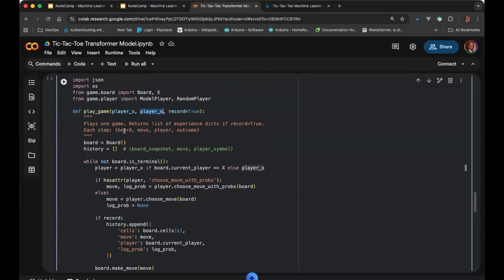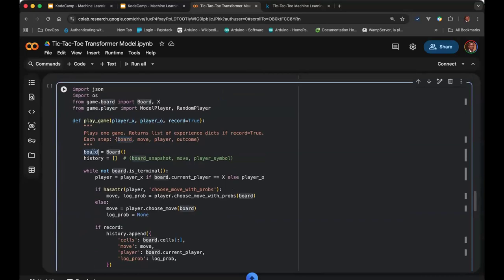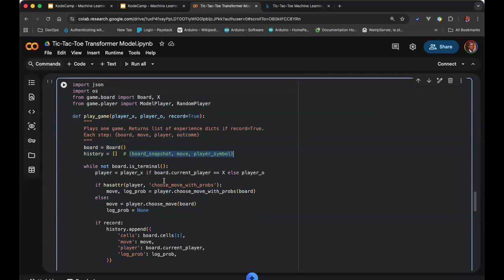Each step is made up of the current board position, which is stored as a board object, the move that was made, which is just a single number, the index, the player that made that move, and then the outcome, which is whether the game was a win or a loss. It's as simple as that. So we have a single instance of a board created. It always starts with an empty board. And then we have history, which is going to hold the board snapshot, the move, and then the player symbol.